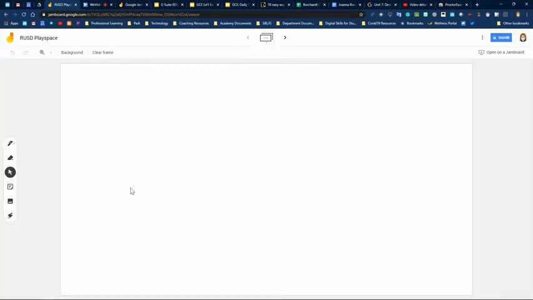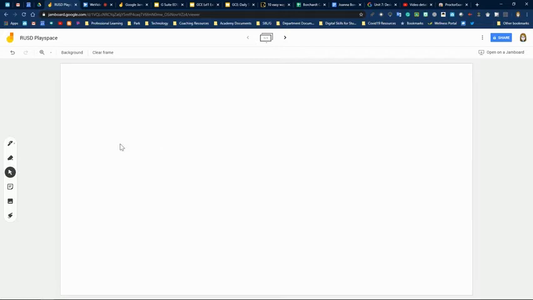So a number of things we can use Jamboard for. This can be just kind of a drawing space. So I've got my pen over here on the side, and this works really nice with touchscreen computers and tablets. If I click on there twice, I have a pen, I've got a marker, a highlighter, and a paintbrush, and just a very select few different kinds of tools that you can use and colors you can use with. I have my eraser, so I can come in and erase this.